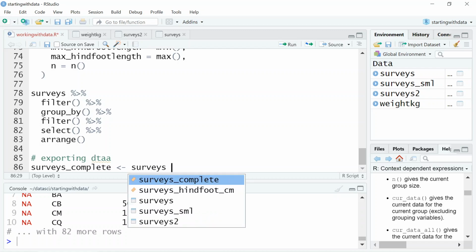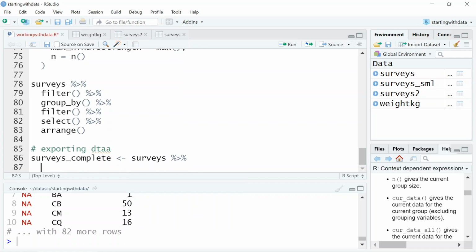So take our surveys data, then let's filter out all of the rows where there's NAs for weight, hindfoot length, and sex. And this will be like the complete data set where these three columns or variables have complete information, so there are no NAs.